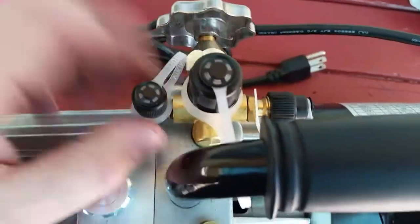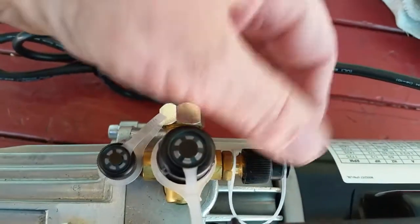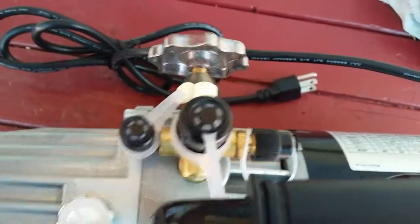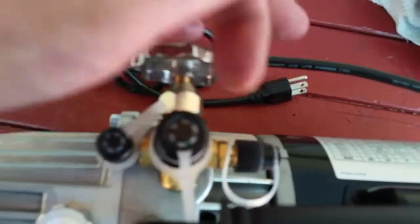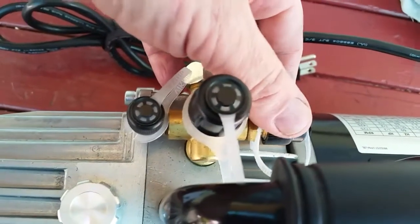And so you find gauge sets that fundamentally still have this connection, but they adapt to the R134A system with quick disconnects that use a special connection. They don't even use the direct screw on cars anymore. They use a snap connector, a quick disconnect, and that's adapted to our R12 gauge set. So those are the connections that an R12 gauge set would have.